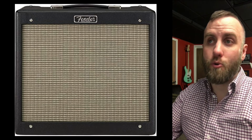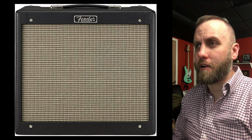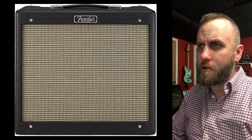So anyway, he had a Fender Blues Junior in his store, and I think it had a greenback. It had some kind of special speaker in there. So I went ahead and bought his. So then I had two Fender Blues Juniors at the same time, which is kind of ridiculous. I think I tried doing like a stereo setup at one point, but in the end, I think I maybe swapped out speakers or something.